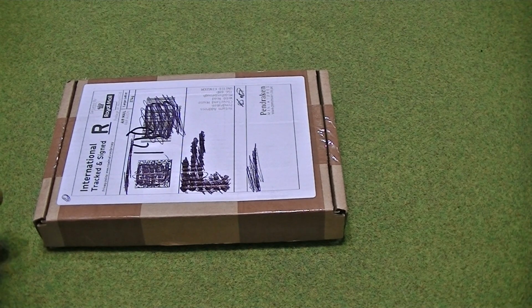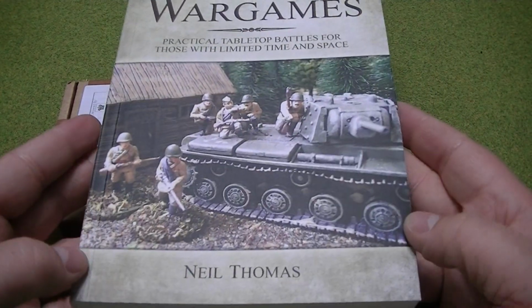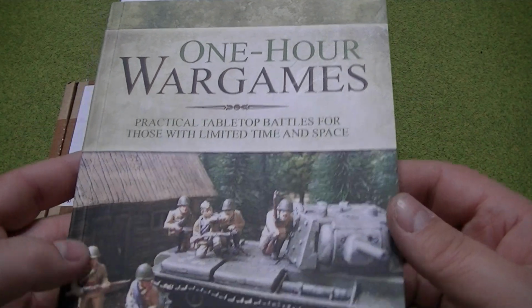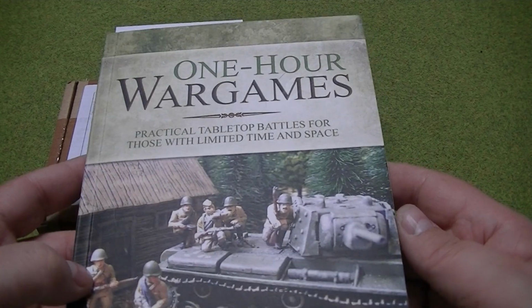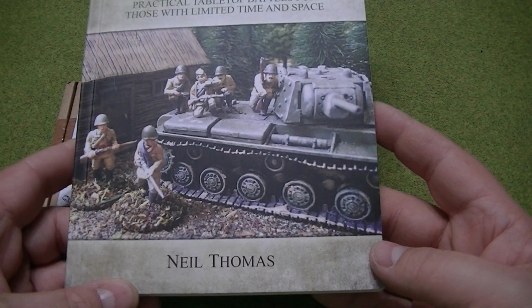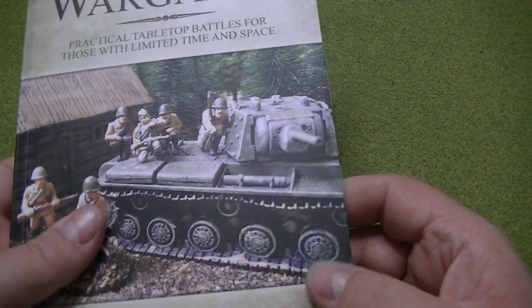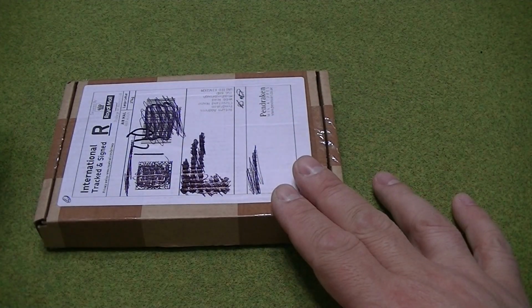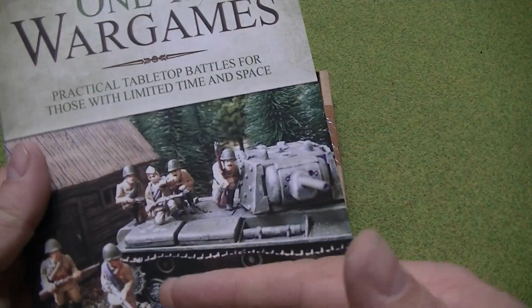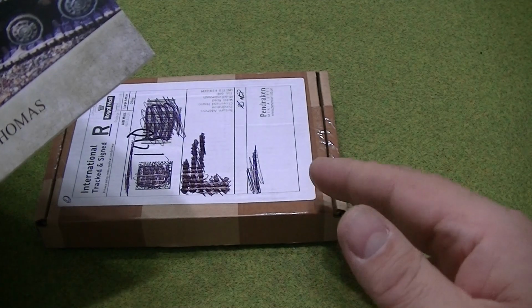I was going to use them with this, 1 Hour Wargames by Neil Thomas. Very cool set of rules, super simple games. They do actually play in an hour or less. It covers from ancients all the way up to World War II. So my idea was to do some 10mm World War II. It does any scale, really. Obviously, in the picture, they have some 28s sitting here. I'm going to do 10s.